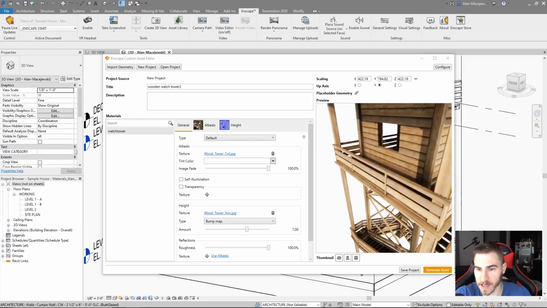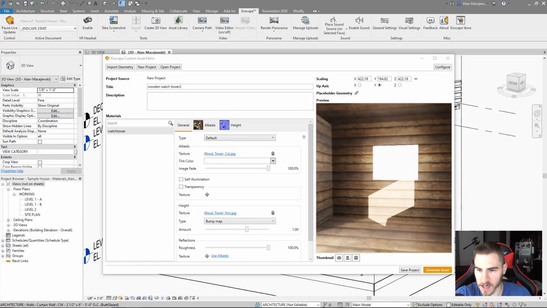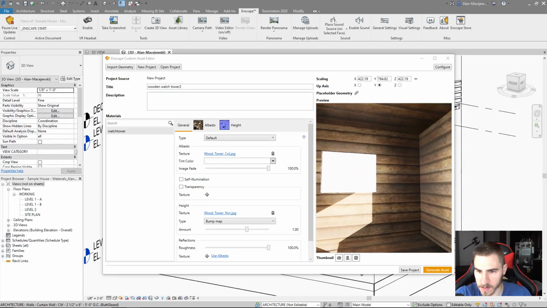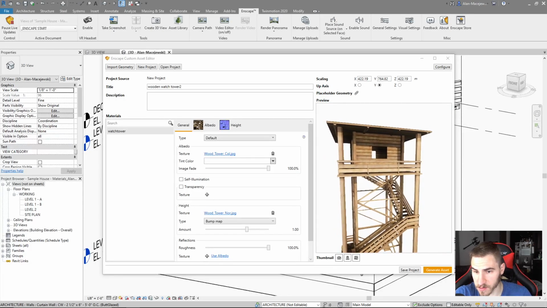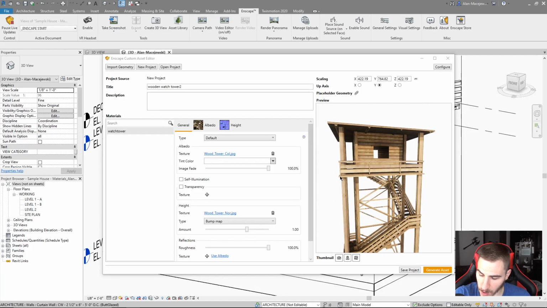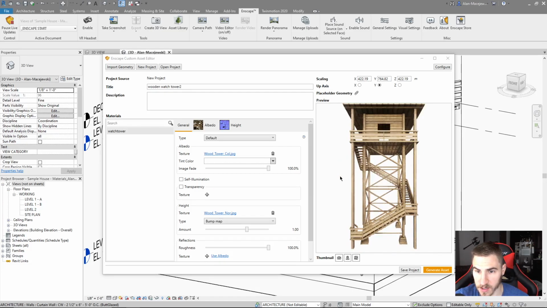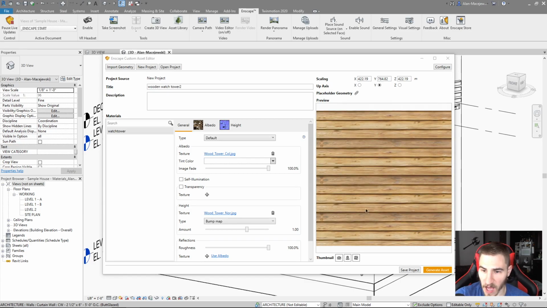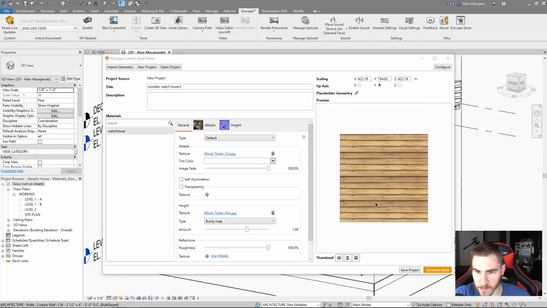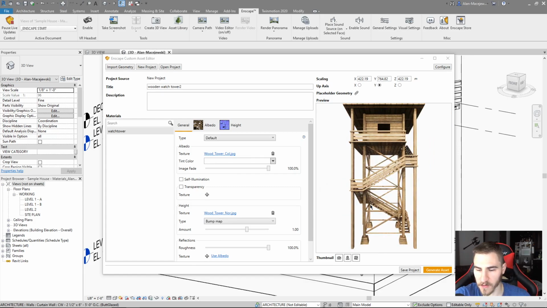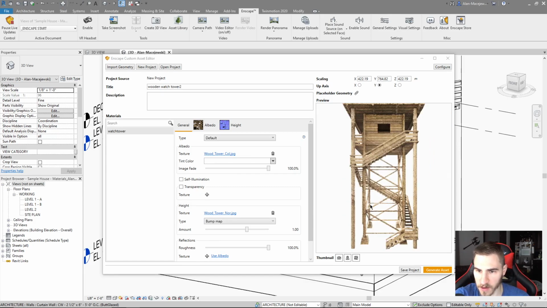But you can see I can navigate just like I can in Enscape and see really what this looks like. So besides all the navigation in this preview, I actually have the option of hitting some numbers on the number pad if you have numbers. So if I hit 4, I could see a specific elevation view. 5 ends up being a top view. 6, another elevation view. 2, another elevation view. 8, another elevation. So the idea is that I can see the different elevations of this very quickly.